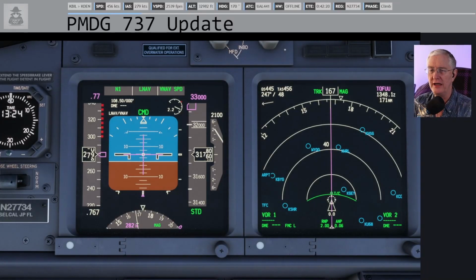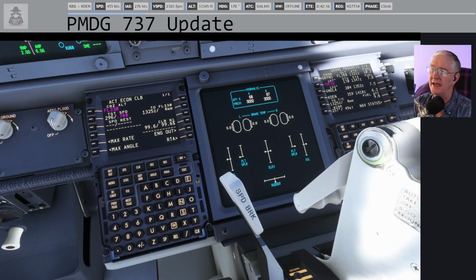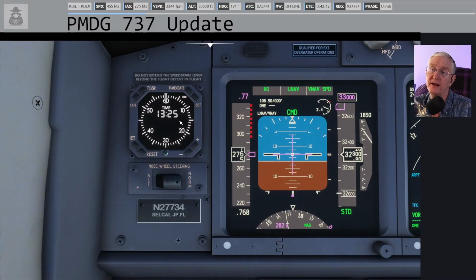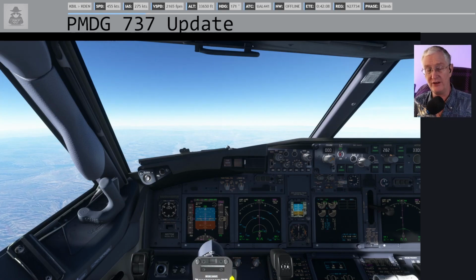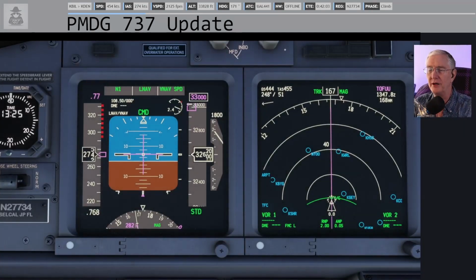So looking good here, passing 31,000 feet. We are doing 5 miles to top of climb. Right now we are 360 miles north of Denver, landing 1418 Zulu, flying real world time. As you can see, I've got a little less than an hour of flying time. You know what that does in the morning? That means I have time to go over to the galley and make breakfast, which is really pretty cool.